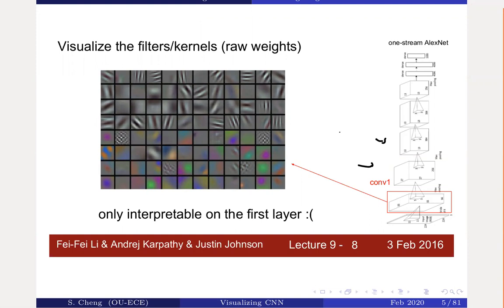For the first layer, you can observe that directly. You have some filter, and basically the filter is what you're going to observe, because it's like a matched filter.